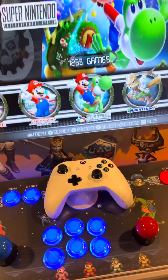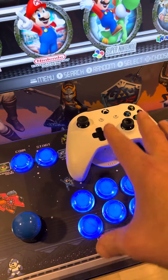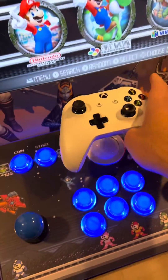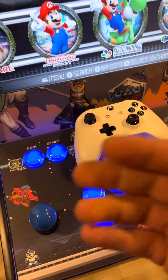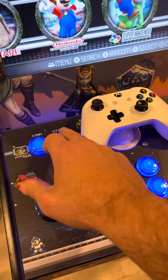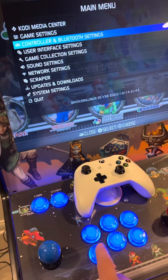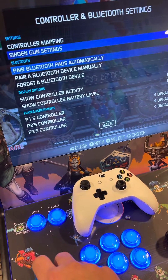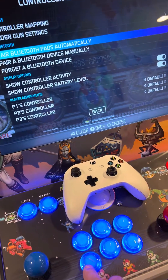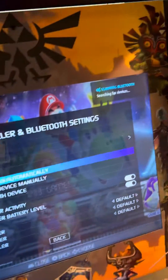Here's another straight to the point video — this one is about pairing a Bluetooth controller to your Batocera. As long as your system has wi-fi — I'm running a mini PC — all you'd have to do is in the main menu hit Start, go down to Controller and Bluetooth Settings, hit your Enter button, go to Pair Bluetooth Pads Automatically. We'll turn this on and you can see that it's scanning.